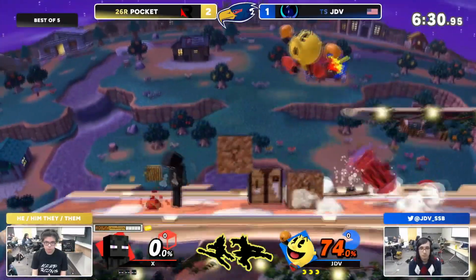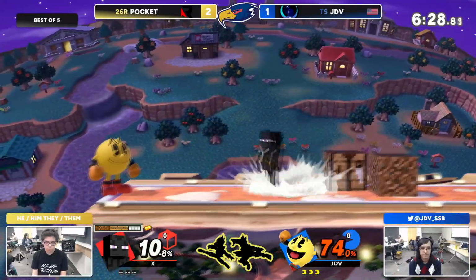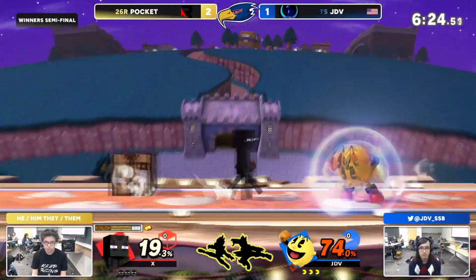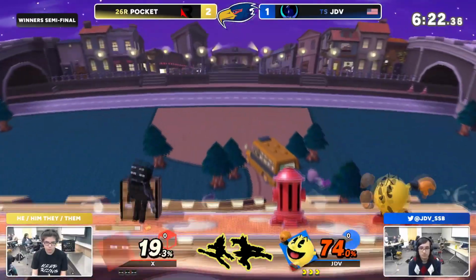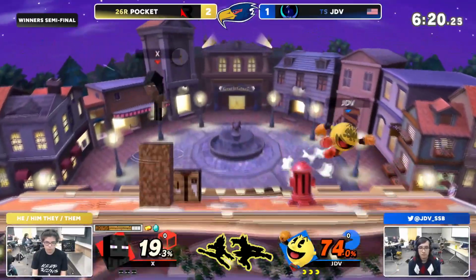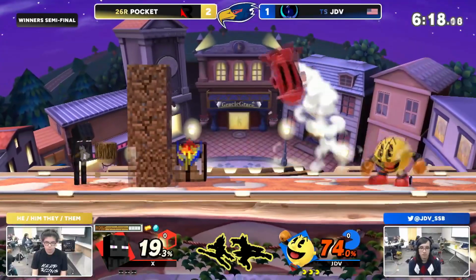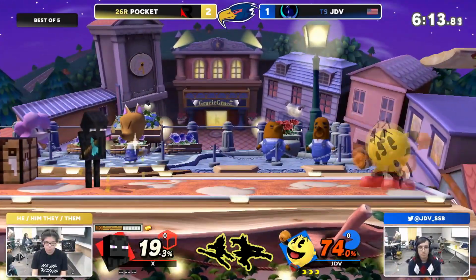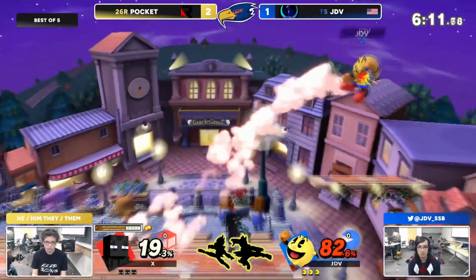The problem is the up B on Pac-Man, you go up very fast after hitting the trampoline. And if you're trying to do it after the first one, JDV definitely tried after the first one, and it just wasn't enough. So it was a little bit too much of a stick movement, I think, for him to try it again. But what's in the past is in the past.